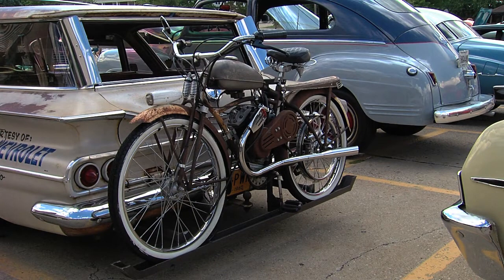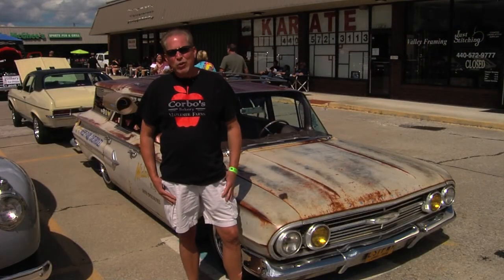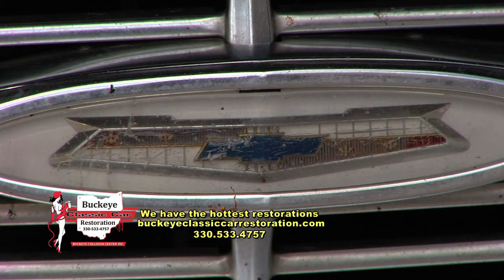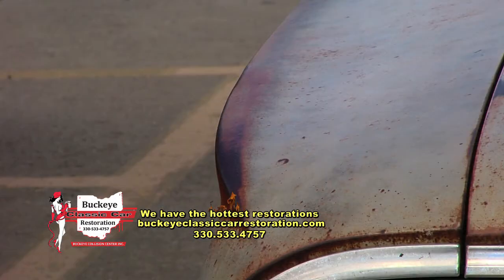I love that you left the paint. You're not going to completely restore this thing? No, not at all. As a matter of fact, we had to clear the car — a buddy of mine, Dave, did it. The reason being is, when you wash it, it looked like 2% milk on the ground; the white just keeps coming off. So he cleared the car to keep it looking good for a long time.